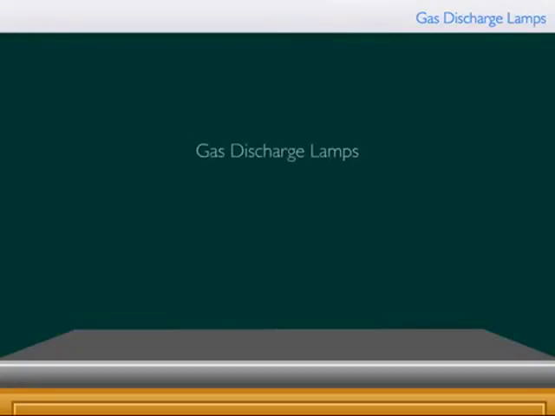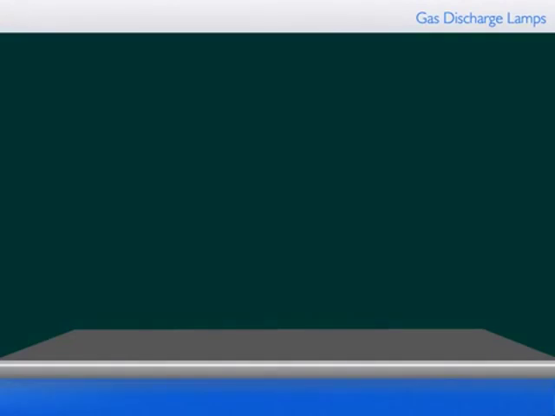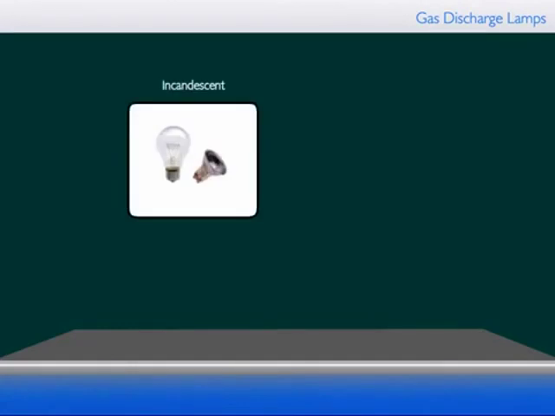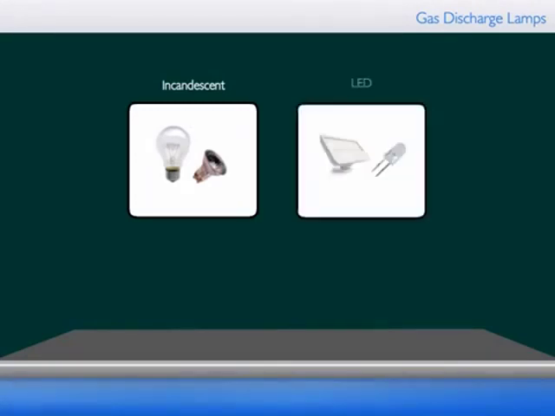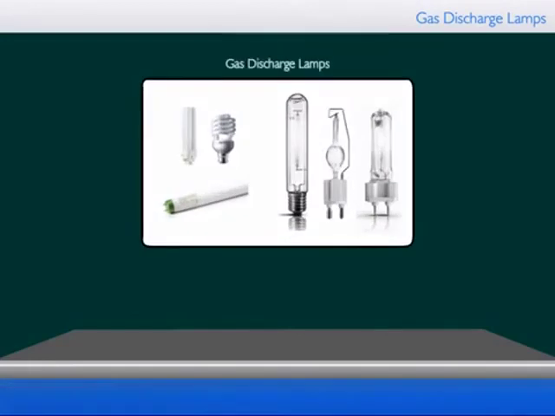In this nugget, we will learn the basic concepts of gas discharge lamps. In principle, there are 3 ways to generate light. By incandescent lamps, where light is generated by means of sending an electric current through a filament wire, or via LED lamp, where light is generated through diodes that emit light when connected in a circuit. This nugget will explain the third category, gas discharge lamps.